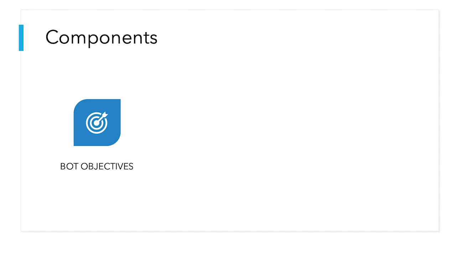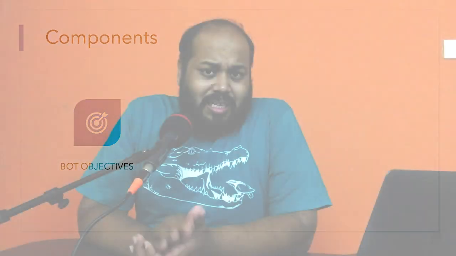The first component of a chatbot storyboard is the defining of the chatbot. It is important to set goals and objectives for your chatbot. This will help us in identifying features and tasks that the bot will perform. If your bot is designed to perform multiple tasks, it's a good idea to split your storyboard into multiple sections, with each section addressing the specific function or task that your bot is going to perform.